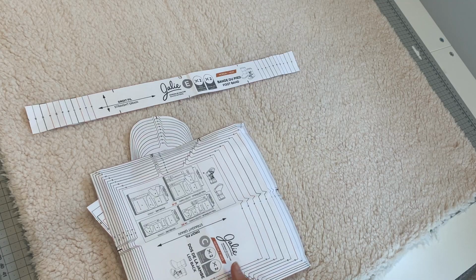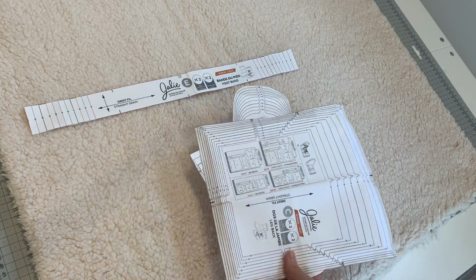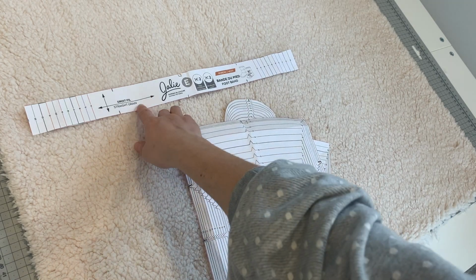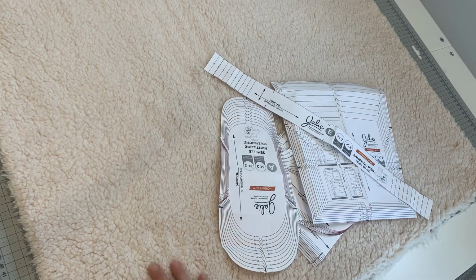And then you've got your fleece for the lining for the inside of the boot, and those are the same 4 pieces as you've used for your fusible interfacing, plus the toe band as well. Now the thing that I need to tell you about this is that it has a direction.